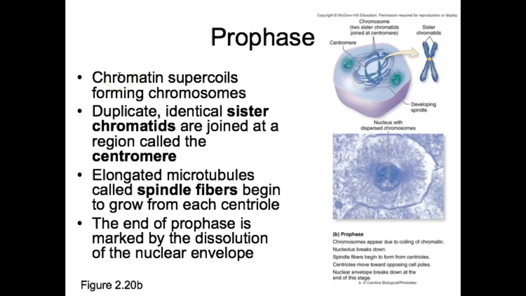In prophase, the chromatin, the loose DNA, coils and coils and coils in on itself to form chromosomes. If you look very closely right here, you may want to look at this in your PowerPoint and zoom in on it to get some detail. Instead of loose stringy DNA, you see these condensed chromosomes. You see these sort of solid blocks. They're kind of stained a little bit deeper purple here. That's how you know we're entering into mitosis and we are out of interphase.